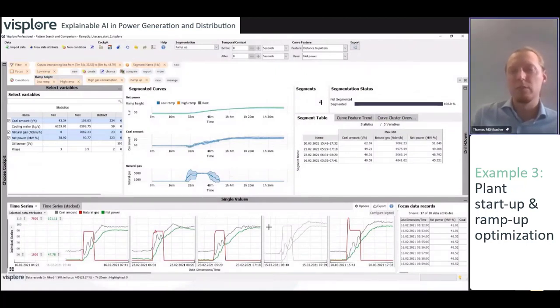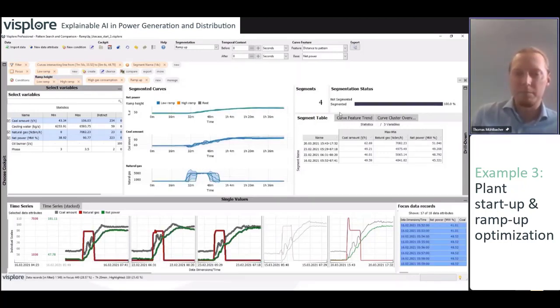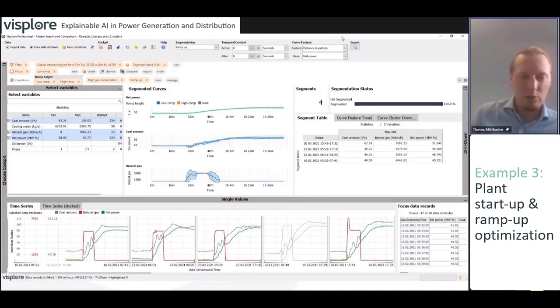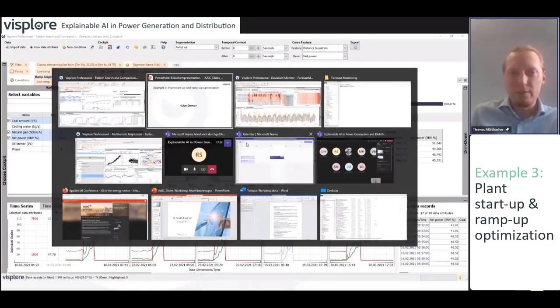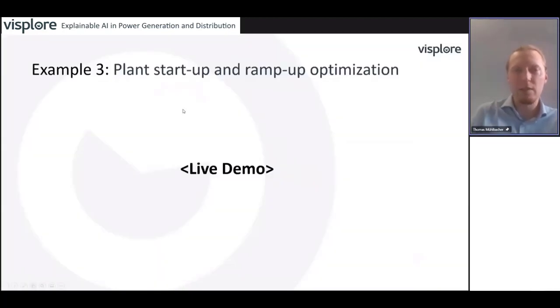And this was discovered by looking at these plots after segmenting. And for the first time, the experts were able to perform an analysis of ramp-ups like this, segmenting the data and localizing problem cases for further investigation. This is a quite new project, and we're looking forward and interested in how this analysis continues. All right, let's go back to the presentation and summarize the results of this.